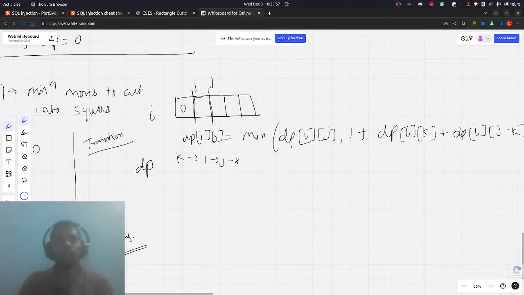We are slicing it. Okay, so we did it for j, we need to do it for i as well, and there should be a combination.